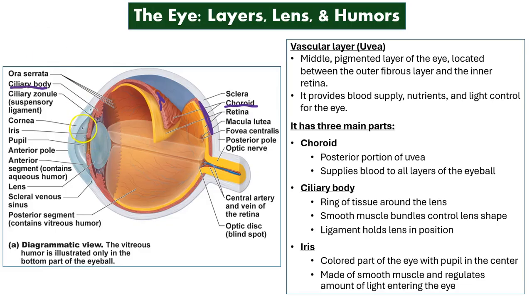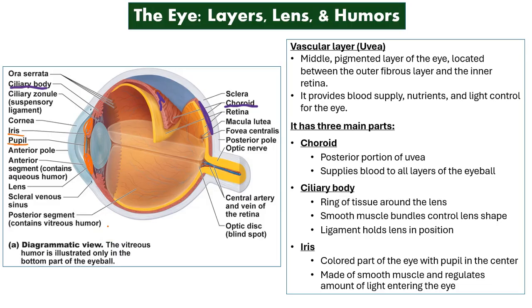And what will that do for the lens? Well, it's going to help the lens be able to focus. If the lens is moving around a lot, it won't have a lot of focus once that light goes through that lens portion. And then we're going to have the iris. So let me get another color here. And here's our iris. Well, this portion here and this portion here is the iris. Now, technically, the entire thing is the iris, and within the iris is the pupil, which we're going to get into next. But that's the color portion of the eye.